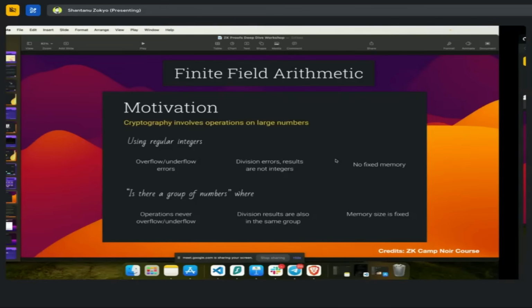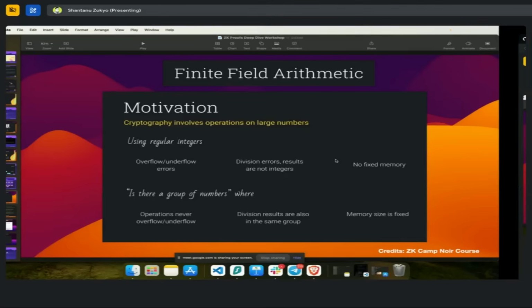Using finite field arithmetic, what we can do is limit our space to a group of numbers where operations never overflow or underflow. Division results are also in the same group, and memory size is fixed.